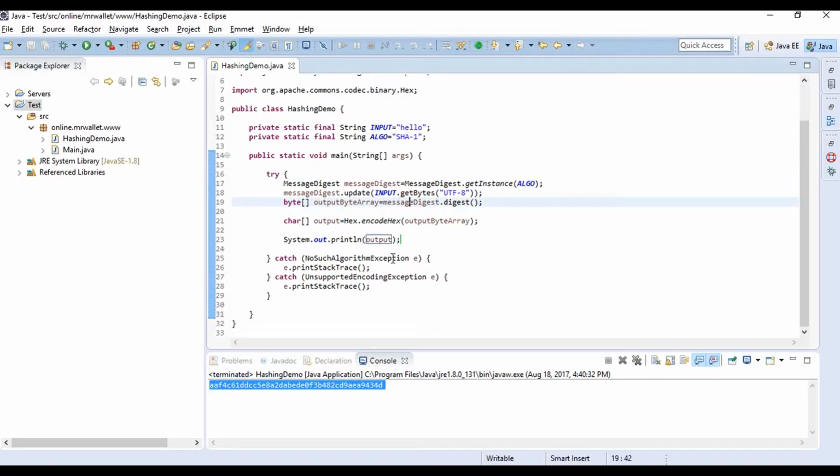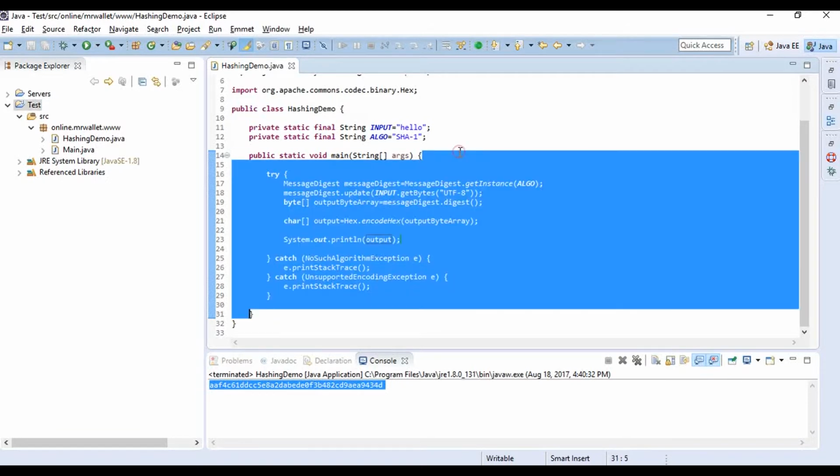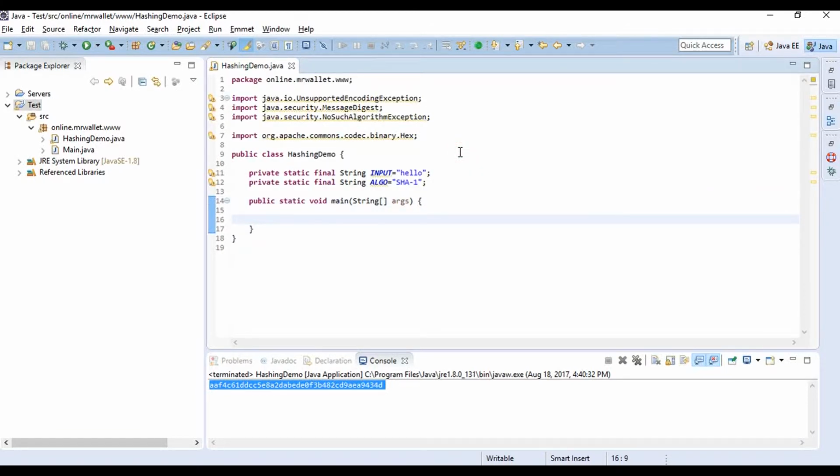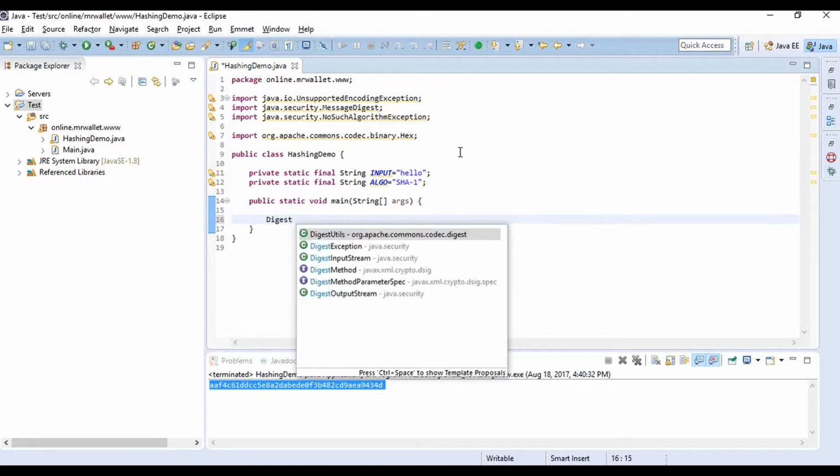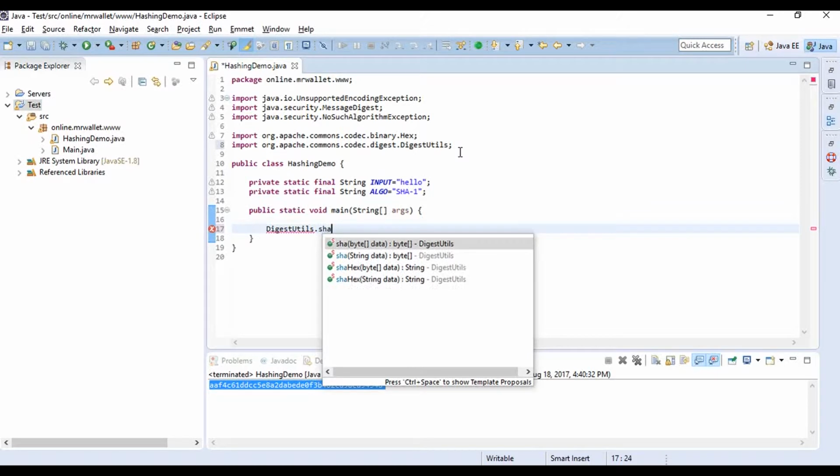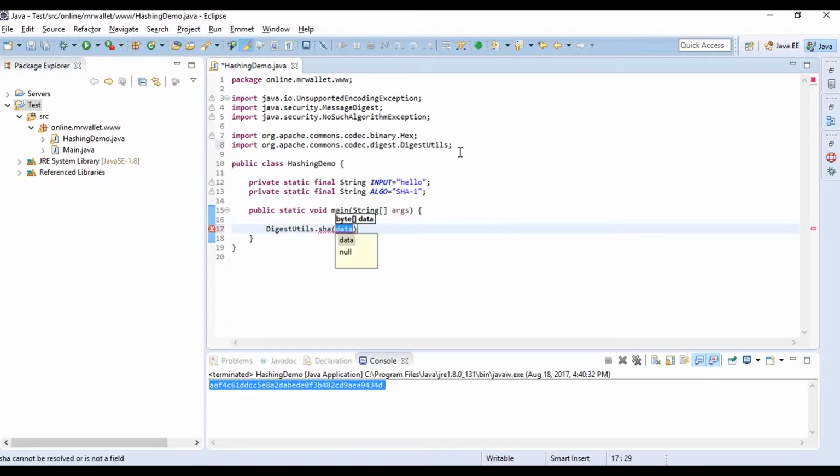So what I'm going to do right now is scrap all this and make it very simple. Instead of doing all these things, we can use the help of the Apache codec method called DigestUtils. So we are going to use this, and we will do SHA1.